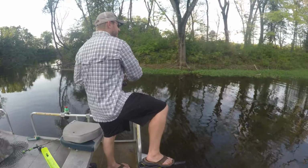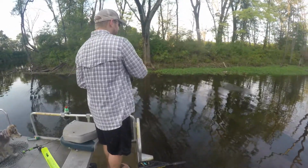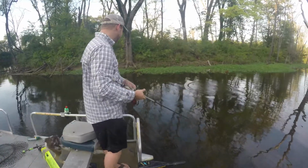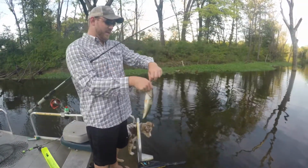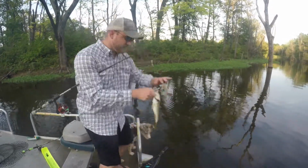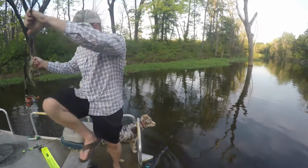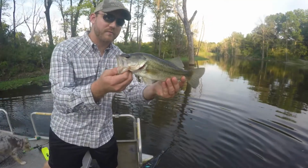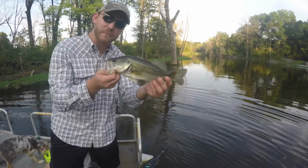Button so it would save it. There he is. Good fish. Nice fish. All right, on the mini A-rig. They're starting to feed right now, that is for sure. That's a lot of fun right there. That's another probably 12-inch fish. Let's verify. 12.5-inch standard Mahoney Lake largemouth. We're trying to get them to grow.